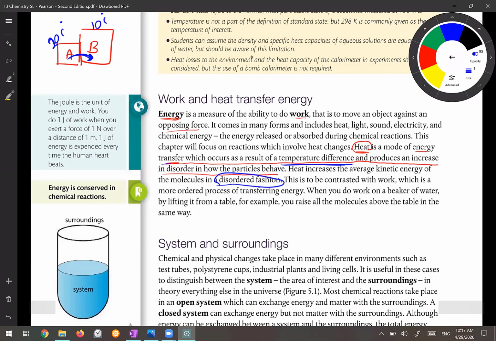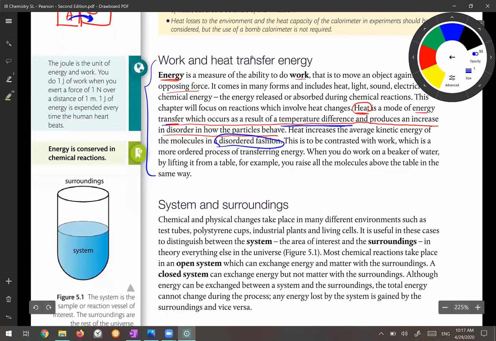But let's go and talk more specifically about the chemical reactions. This was very general, about the concepts of energy and heat. You have it in physics, you have it generally in science. So let's talk specifically about the chemical reactions. To talk about it more specifically in the chemical reaction, you must distinguish between the system and surroundings. So what is the system? Who has had this term in physics?